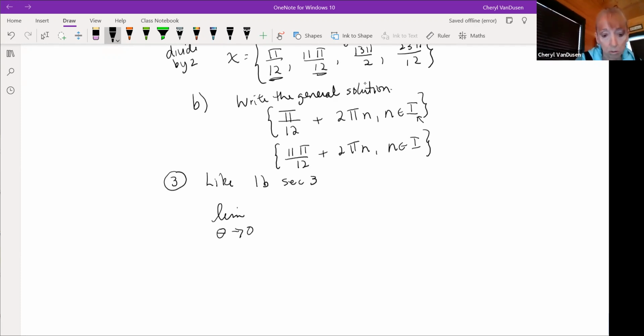So we're going to do one similar. It's going to say the limit as theta goes to 0 of sine of 6 theta over 7 theta. Okay, now there is a limit. If you look through your formula sheet, you may spy something that looks similar, and there is a limit on there as theta goes to 0, and it's sine theta over theta.